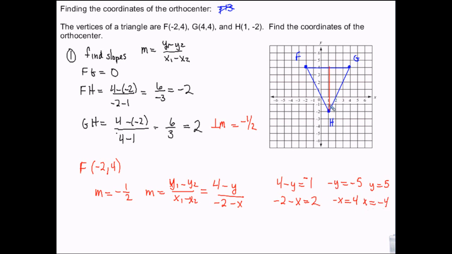So I go to -4 up to 5, and that's where my perpendicular line is going to fall. So I can draw this line through that point to the other side, and it's perpendicular. I'm not drawing it very well, but I think it's supposed to hit right there. Where those two lines meet is your orthocenter. So this is 1, 3. So you just had to find another point that makes a perpendicular line, and then connect them and draw your line. And then find where the two lines meet.